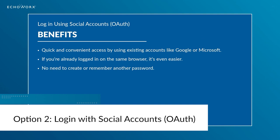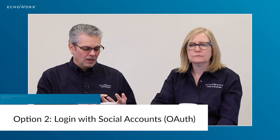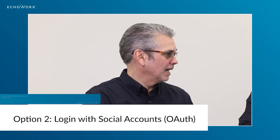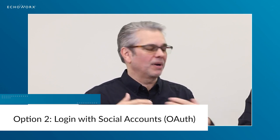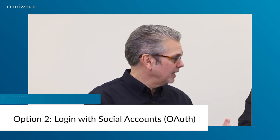And a lot of organizations, a major Irish bank that we worked with, and another major manufacturer in the automotive space, really love this from a user perspective. And we have the ability to curtail that authentication. We can allow Gmail, Yahoo, Hotmail, LinkedIn, or Facebook, or we can narrow it down to just a few. So in the case of the automotive company, they focused in on only O365 authentication because they were primarily B2B. So that's a key thing, and that can even be branded within our platform.